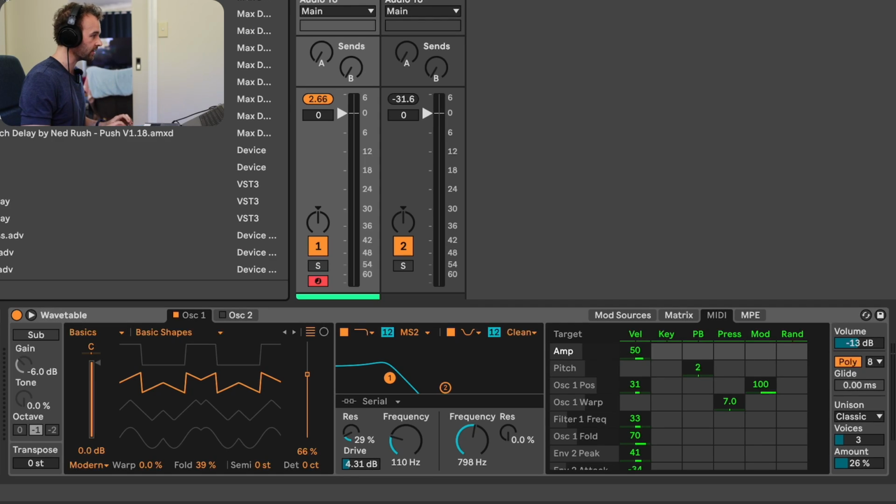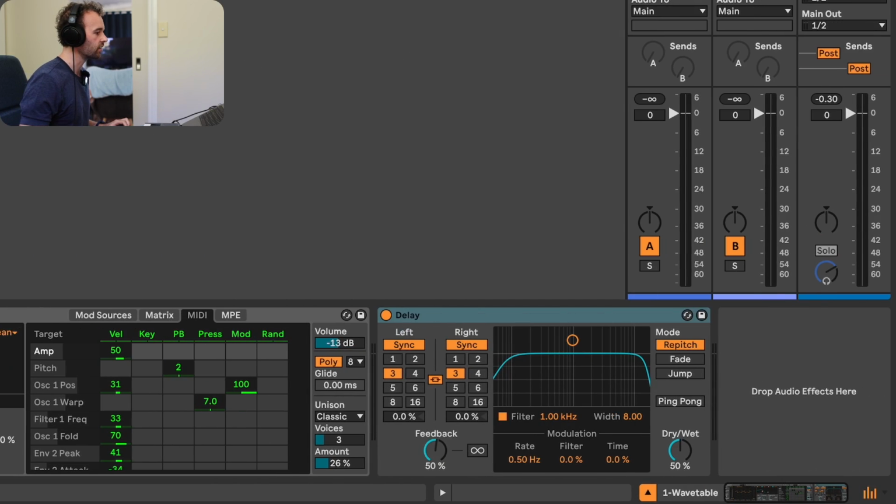Now, if you're using Ableton Live, or if you're using another synthesizer such as maybe Serum or Vital or Pigments or Faceplant or something like that that allows you to modulate effects parameters as well, we can actually do that with velocity too. So for example, let's say I wanted to have a higher velocity equate to more delay on that particular note. I'm going to go ahead and add a delay here after the wavetable.